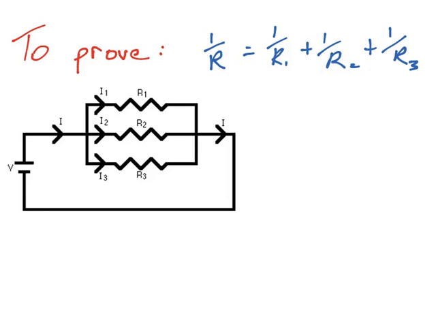In this proof we're going to look at figuring out the total resistance for three resistors connected in parallel. The formula for this is the total resistance — in this case the letter R — and our three resistors are R1, R2, and R3, which are the resistance values across each. The formula is 1 over the total resistance, so 1 over R, is equal to 1 over R1 plus 1 over R2 plus 1 over R3.